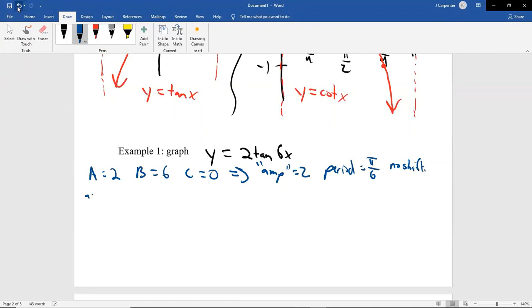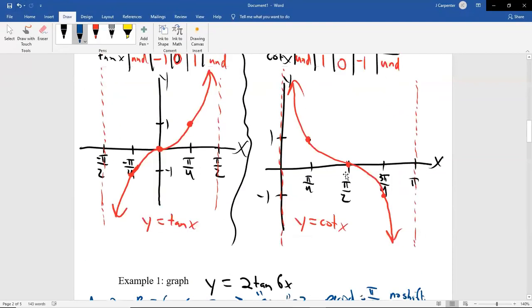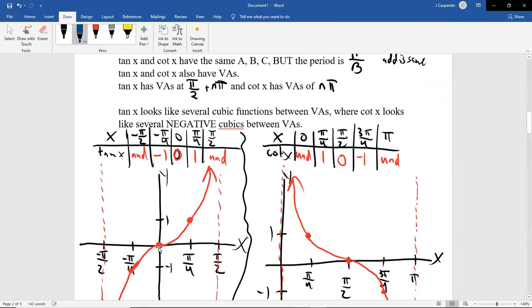And then the adding number is the period over 4, which is pi over 6 over 4, which is pi over 6 times, that's dividing by 4 over 1, so that's the same as multiplying by 1 over 4, which is pi over 24. Now notice I said add. I want to put a little asterisk here. It's add and subtract, in fact, because this is one of the graphs that you just don't keep moving right. You don't start at 0 and keep moving right. You got to go right a couple points and you got to go left a couple points.